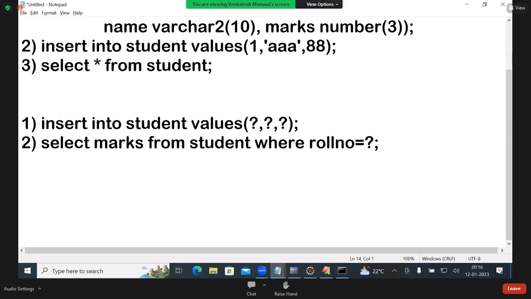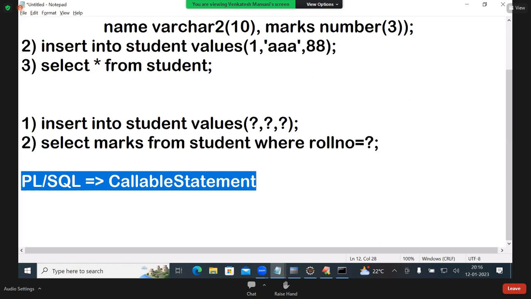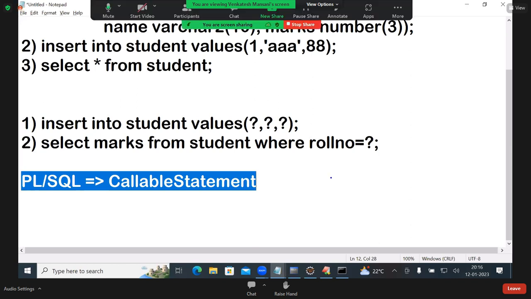Now these are SQL. Next one is PL/SQL. If you want to execute a PL/SQL program, which interface is required? CallableStatement. Okay. This CallableStatement I'll explain in the next class because attendance is low, with offline students. We'll see the continuation on the 18th. Five days holidays are there. Don't take extra holidays. Attend on the 18th. I'll start CallableStatement on the 18th.